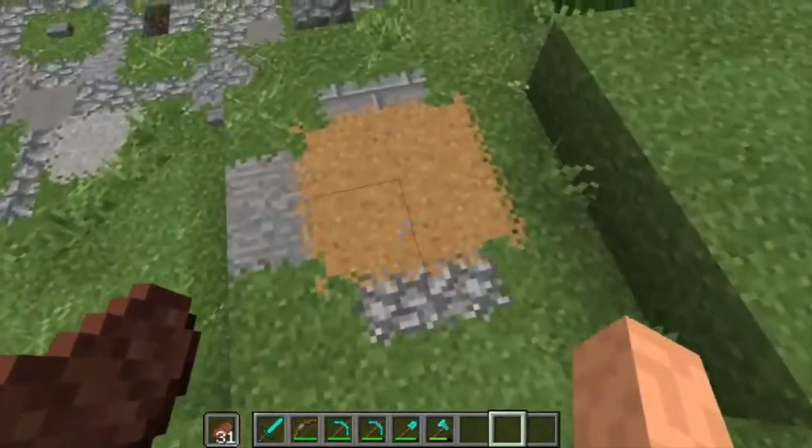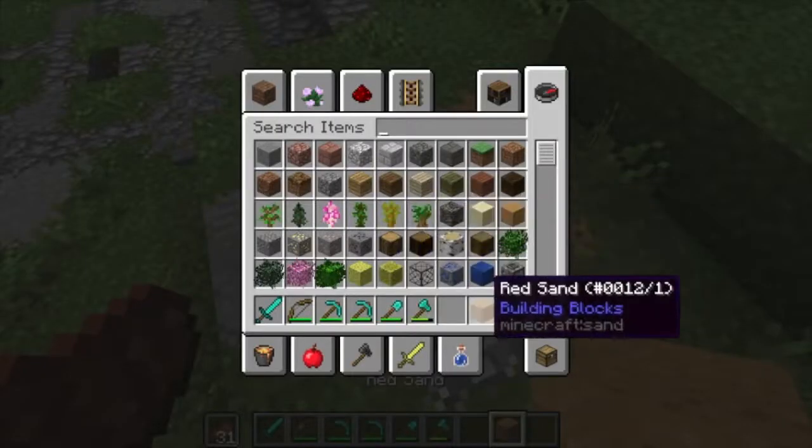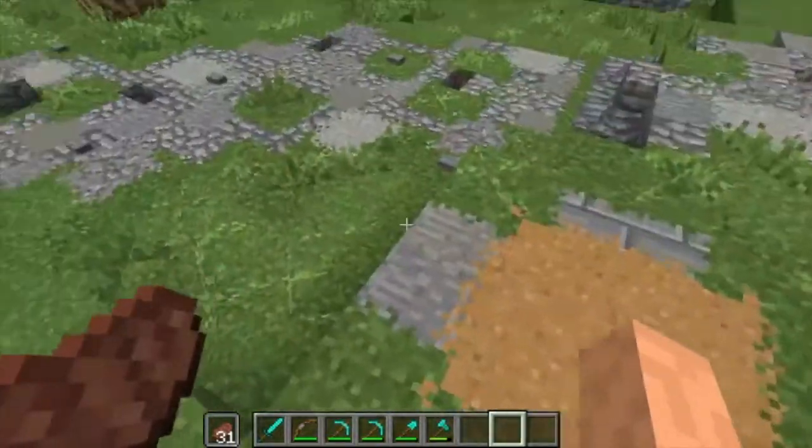And another overlay we added in was the red sand. This is the red sand in B-dubs' texture pack. I changed it to have this overlay.